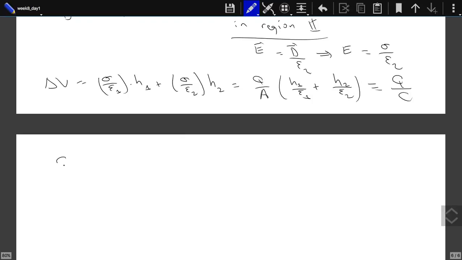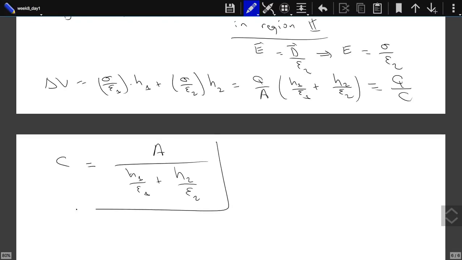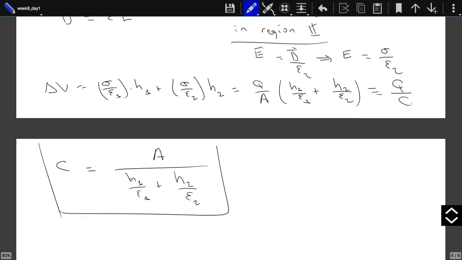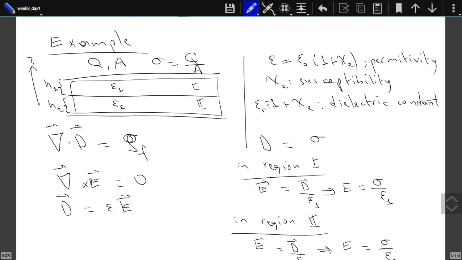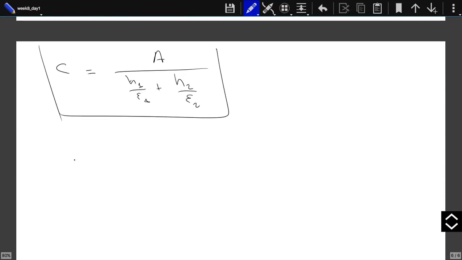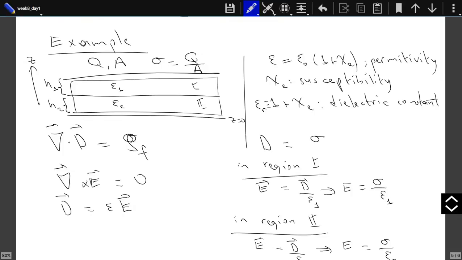Now I know the capacitance. We had already evaluated the electric field, so let me write it in a more proper manner. Let's say this is the z-axis. This is z equal to zero, the lower plate. Let's just assume this is my positive plate, and this is my negative plate. When I'm talking about the capacitance, I didn't really pay attention to the signs, because in the definition of the capacitance, everything is positive. Q is positive, delta V is positive, C is positive.